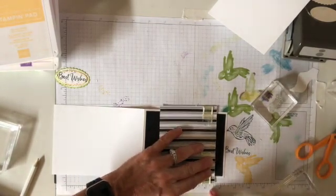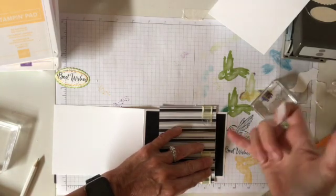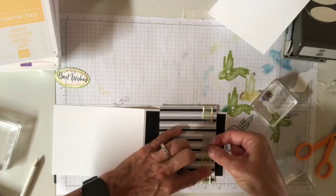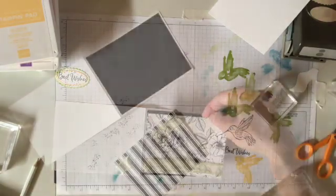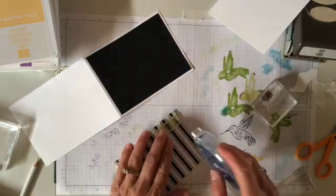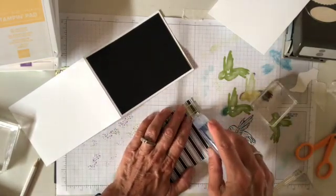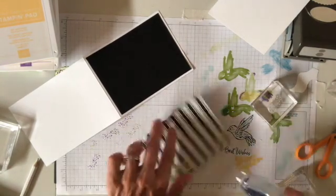And here I have a little bit of a measuring guide so I can kind of see. I've got about 1/4 of an inch. Yeah. So now I'm going to take this down. And now I'm ready to design. I do like using the Stampin' Seal. It has a very nice grip to it, especially because I have this ribbon here, and it takes a very light touch. Otherwise it will pick up your paper, and that is never any fun.